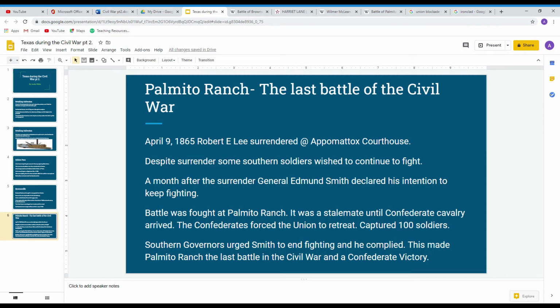All right, so despite Robert E. Lee surrendering on April 9th of 1865, a General Edmund Kirby Smith declares that he is going to keep fighting. He does not believe the South has lost. He's going to keep fighting for what he thinks is right.